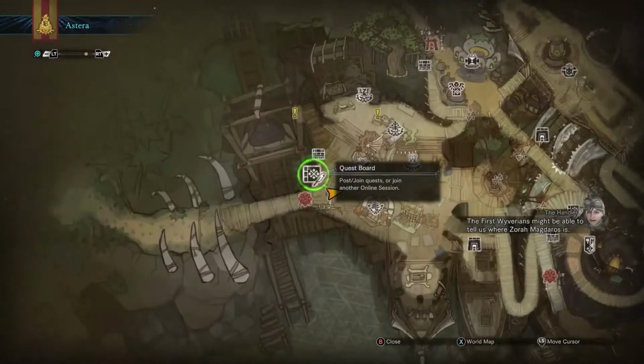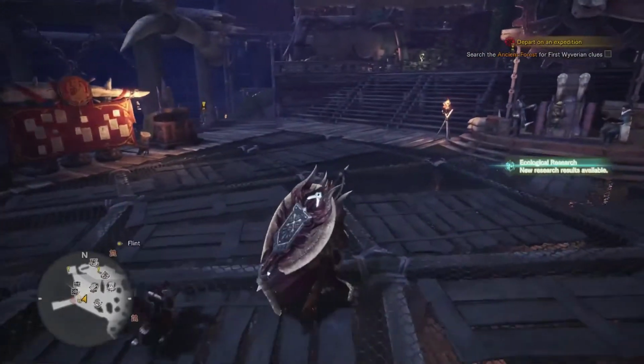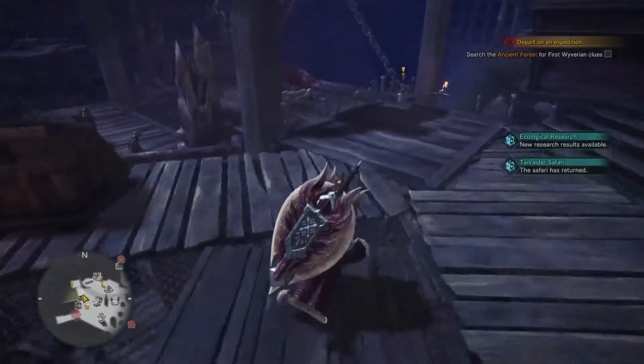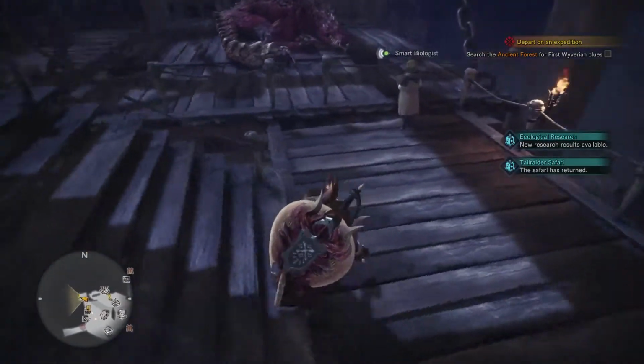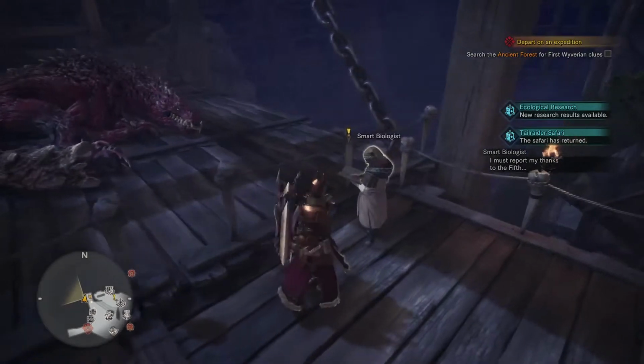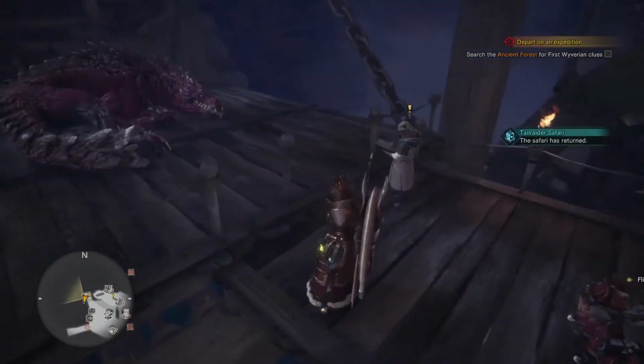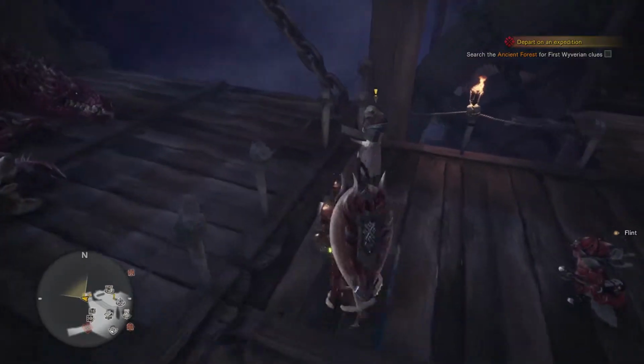Oh, we've got a couple people to talk to over here. Let's give them a chat. There's the one we captured. His tail is still missing. I like that. Is it cut off? No. You can't tell. Yes, it looks like his tail is still cut off where we cut it.